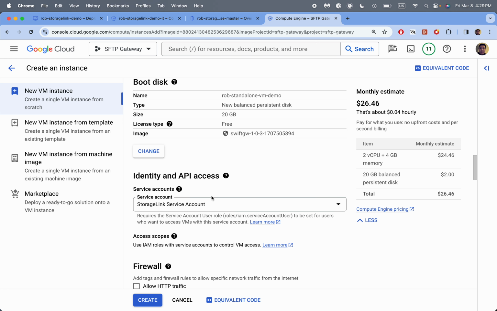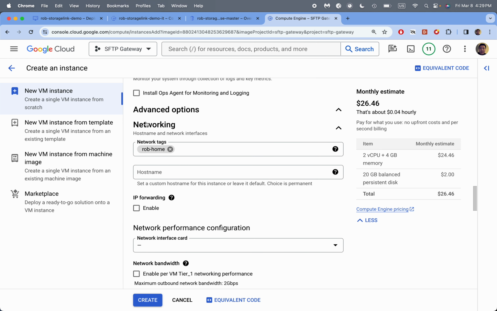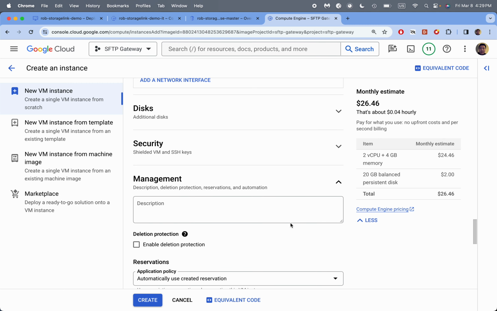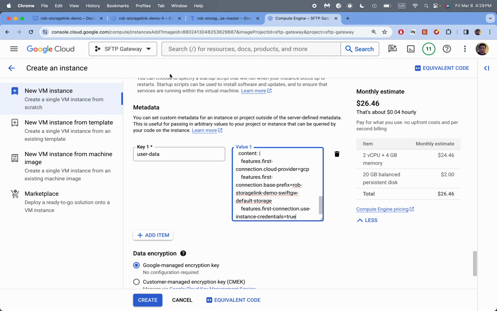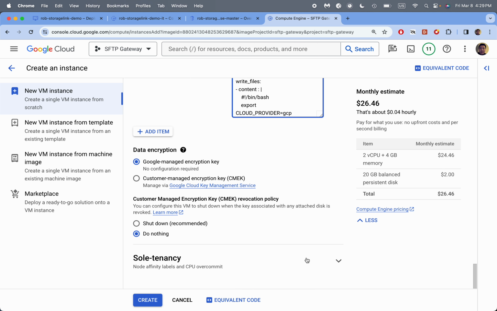This gives me database permissions. I am adding a network tag so that I can access this VM from my machine. And finally, I am passing in user data information that I took from the instance template of the existing HA stack. Okay, now I'm going to click create.